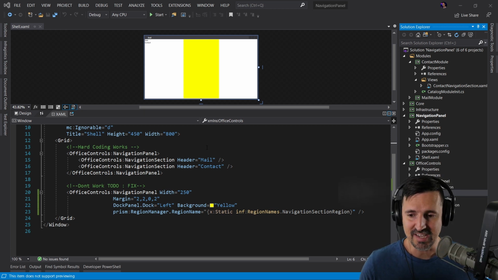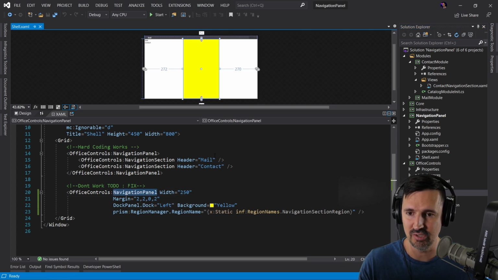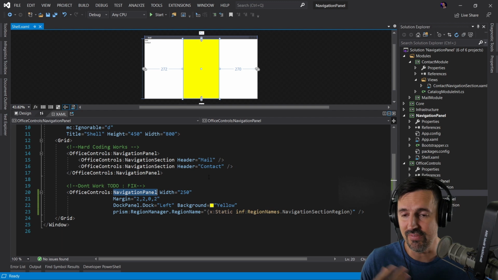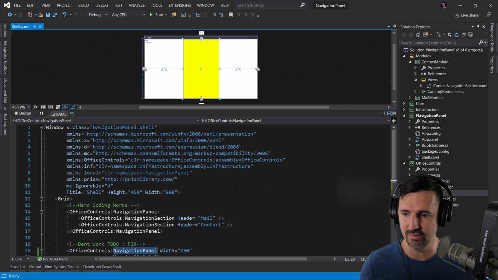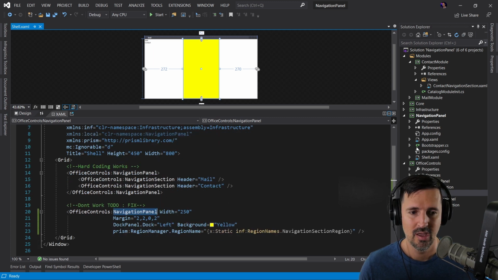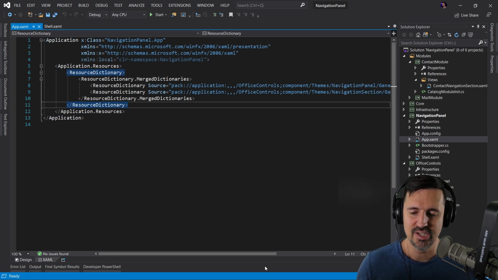So what this tells me is that this shouldn't work at all. I should not even see a navigation panel working at all. This leads me to believe that you've added code somewhere else to even get this to show up. So I'm going to look at your app.xaml because I don't see anything in the window. I have a feeling in your app.xaml, you are manually adding the generic resource files for your user control or your custom control.